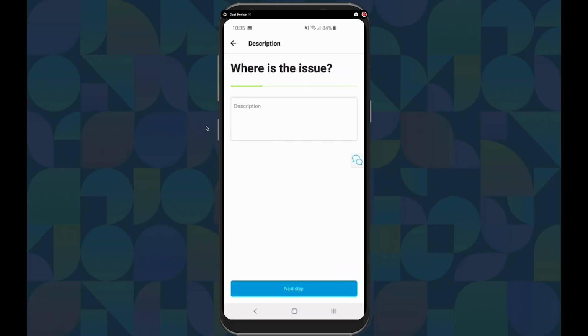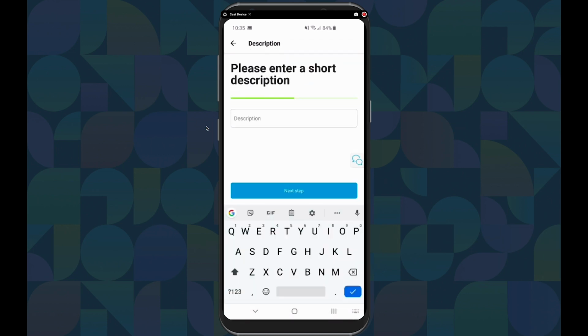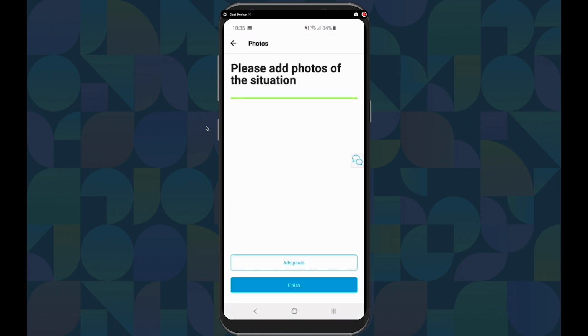Here you see the app and I create a new issue. So I can first enter the location of the issue. Click next, enter a short description. So in this case, crack in the sidewalk. So you see, a nice wizard type of style. Click next again. Okay, I can add some additional comments or notes. No, in this case, just the pictures. Click next, and now I can add photos.